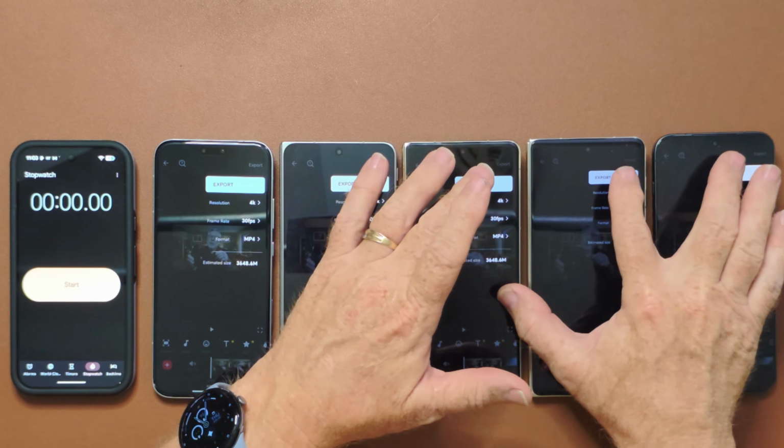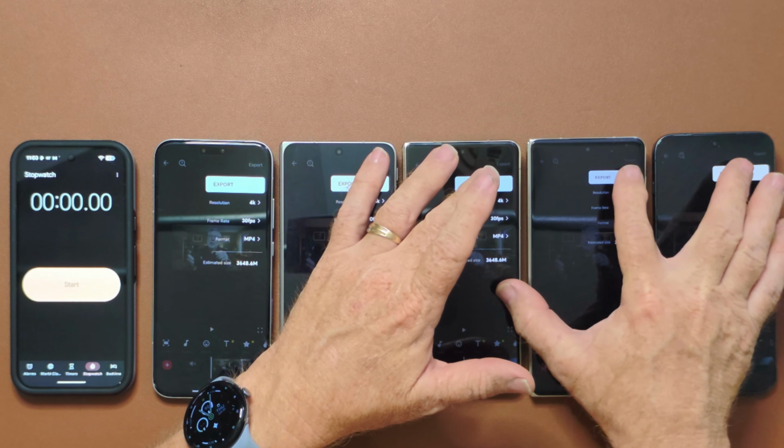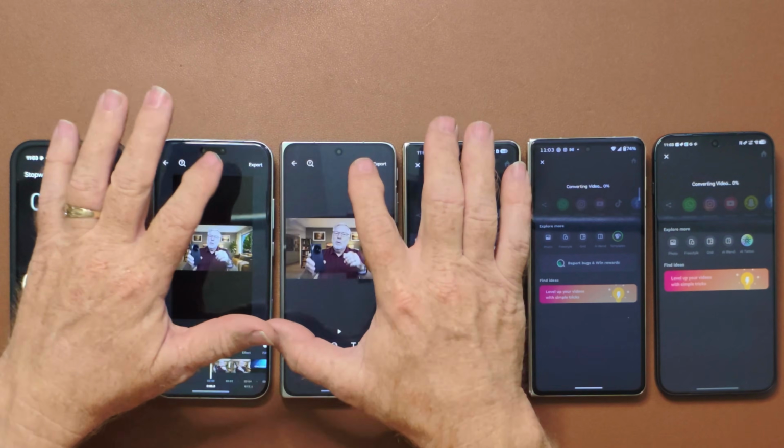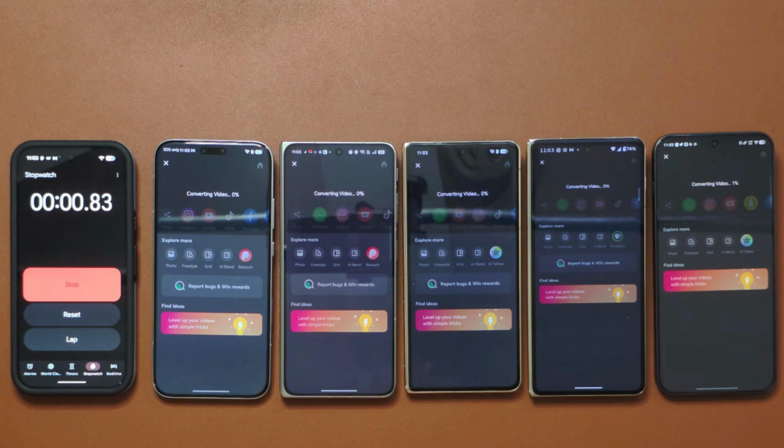Now, because it was difficult to hit them all at the same time, I hit what should be the slowest ones first, then went and hit the faster processors, and then started my stopwatch. So, according to the specs, which one is supposed to finish first? But when you look at the scores here, so far you can see who's pulling ahead. The Vivo is ahead, and right behind the Vivo is the Motorola, and then the Elite chips or the Snapdragon chips are falling behind. So let's speed on up.